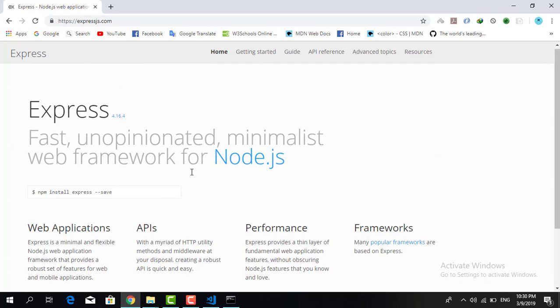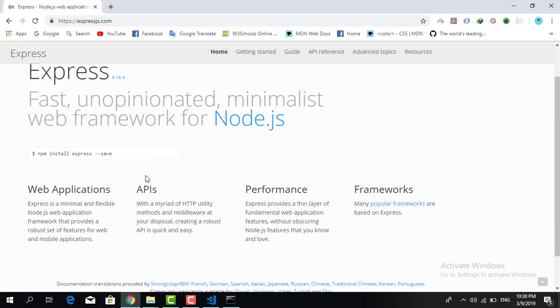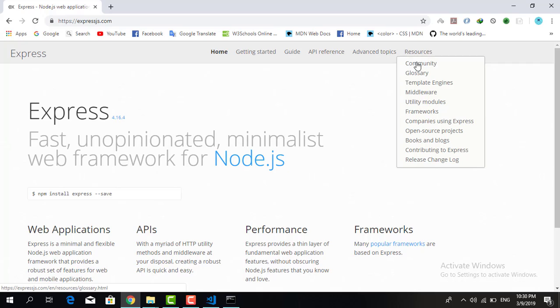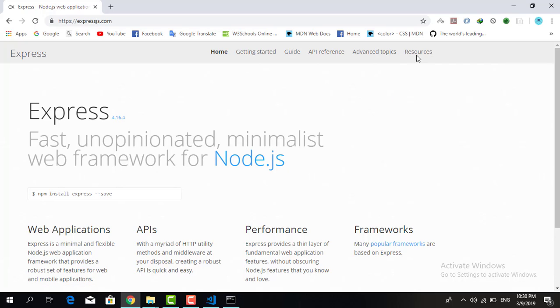It is easy and will help you. It already has HTTP verbs, so you don't need to write them on your own. It has great resources, books, docs, anything you want to know about it, you can reference this website.